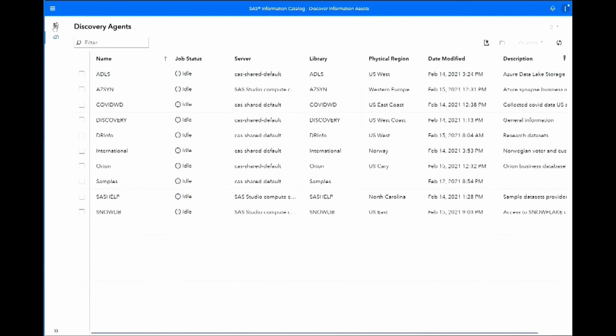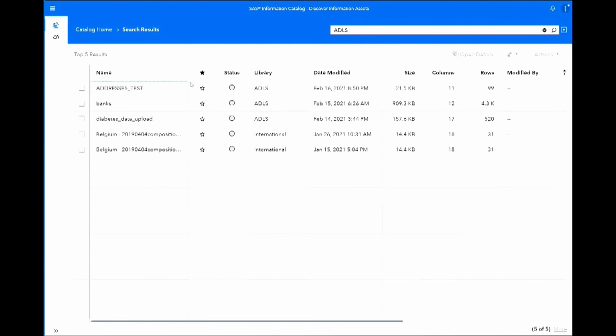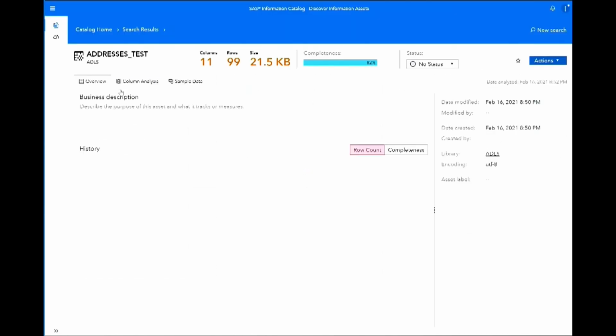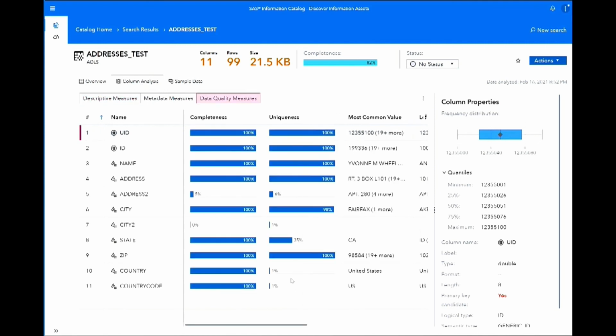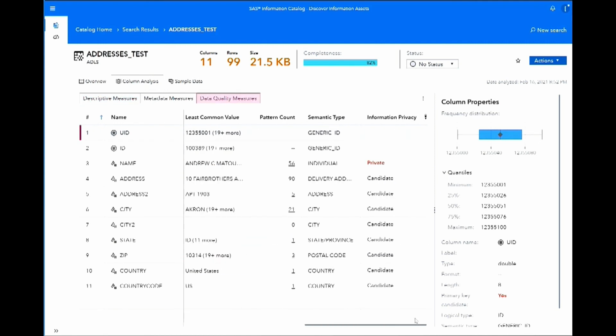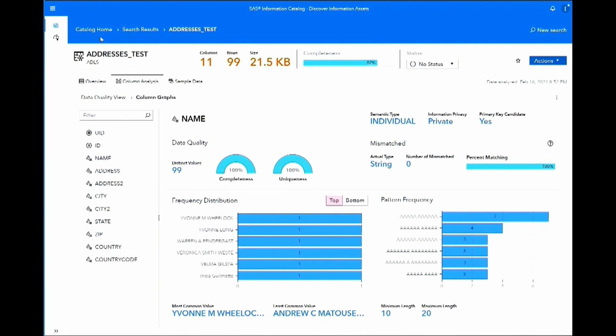Now that the Azure new refresh has completed, if I rerun my query against the data, I can see there's my new data set. And I can profile it, which I've already done through the catalog, and start to detect and understand what is in this data. There are a significant number of identified columns in here for semantic type. I've also found some private data. As you can see, this particular data set has individual names, which would be considered potentially private information.